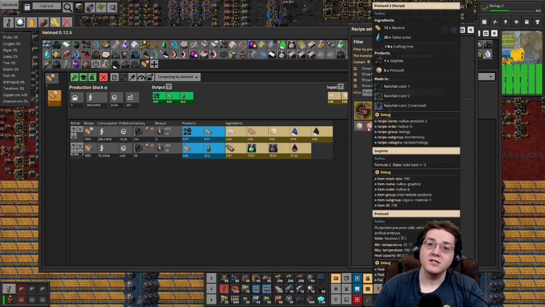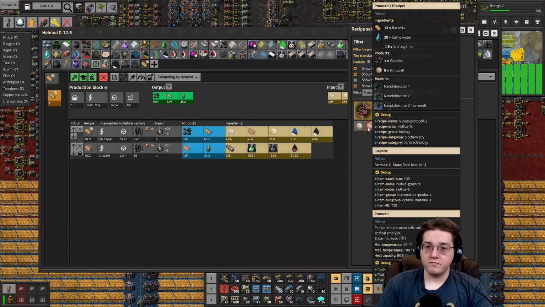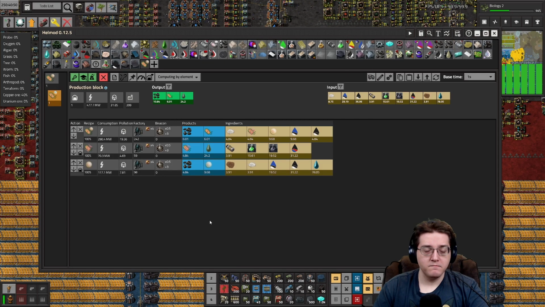Oh, that's interesting. You can convert bacteria to protocells. So once you've got bacteria moving and your production is going, this is a fluid, by the way, this bacteria, you can do this. And then you can get rid of the graphite through a graphite pyrolysis recipe that turns it into gases that can be vented directly.